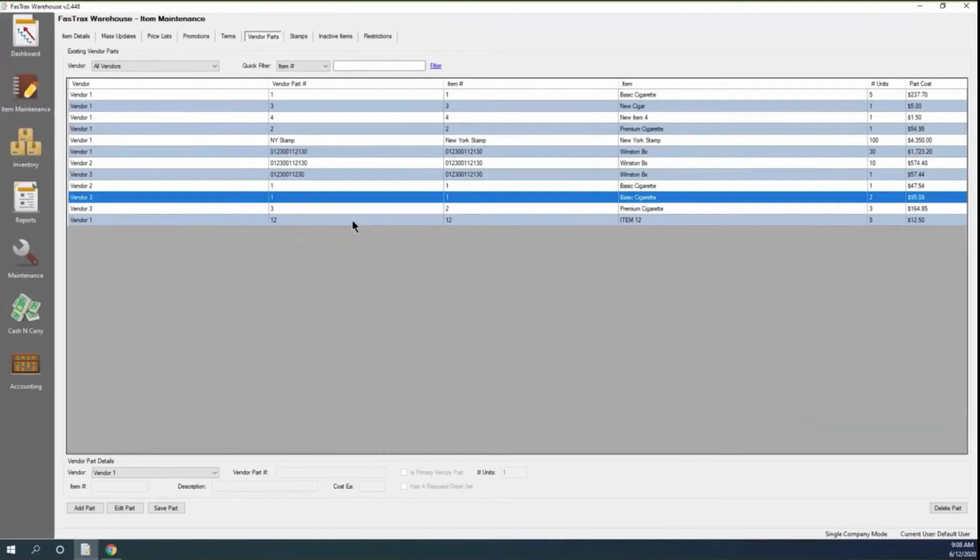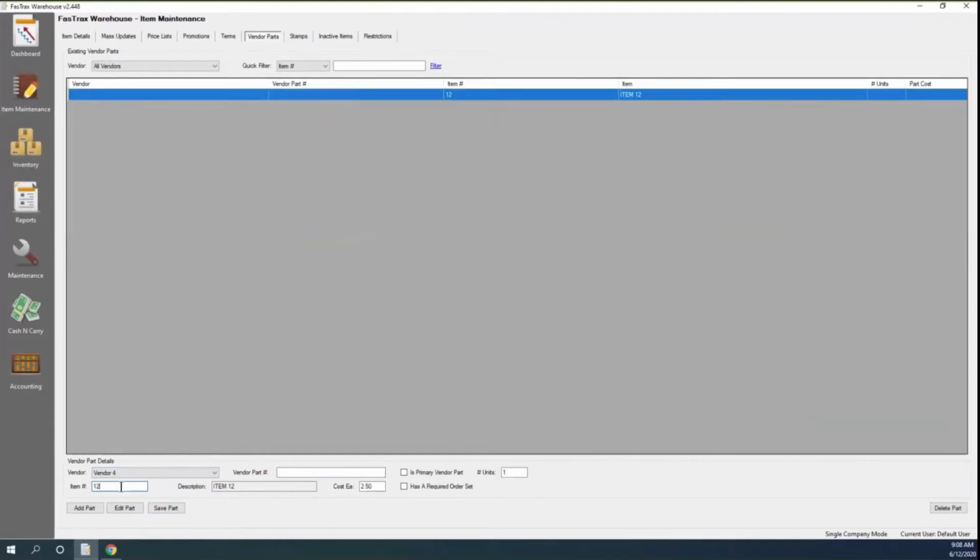All right, so let's actually tie an item to our new vendor. So what we would do is we'd come down here and do add part, which vendor it is. Now I want to look up my item. In this case, I'm going to use item number 12. I'll type in my item number and I hit enter.